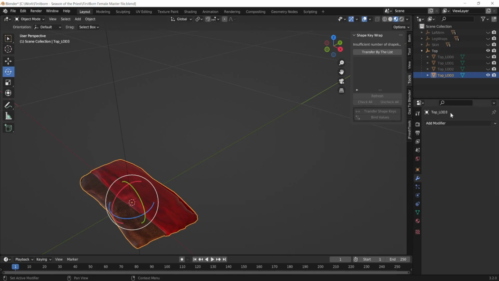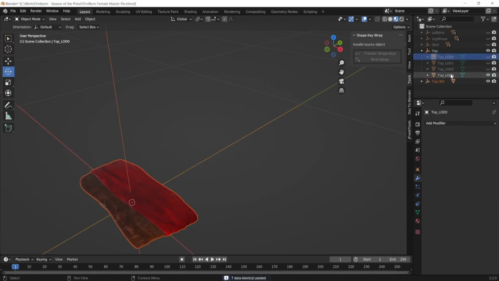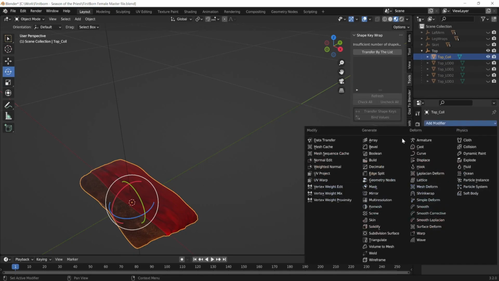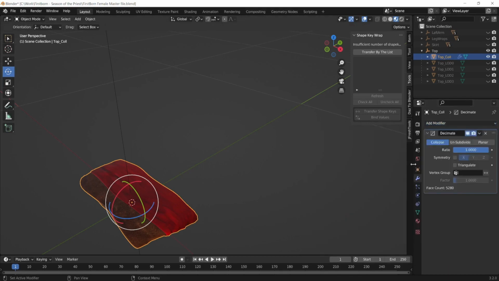That being said, that's actually still really high poly, but that's okay, because now I'm going to make a collision mesh, and this collision mesh is going to be completely ugly because nobody's really going to be able to see it anyways. But we need to cut out as much poly and faces and stuff as possible to cut out on as much rendering as possible.